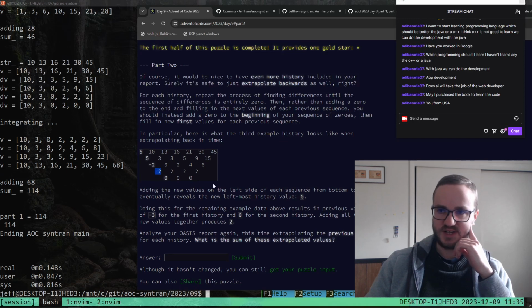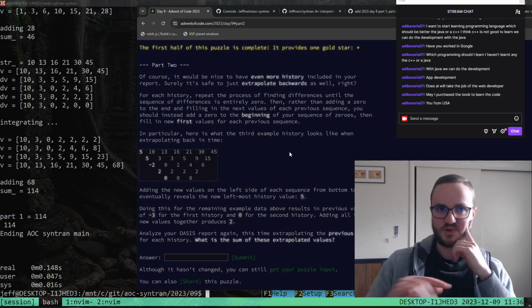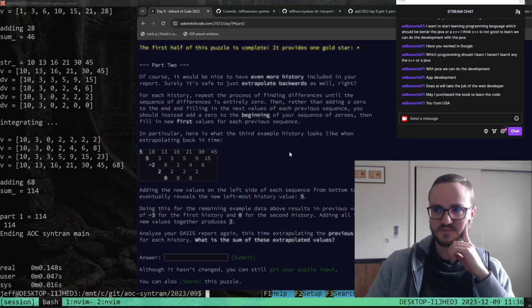And then when I extrapolate back up, all zeros, all twos. So then here we would have to subtract. Yeah, so I think this should work. I think I should be able to reverse the input vector, and then I might have to fiddle with some negatives on every other derivative or every other integral. But then I think that should work.